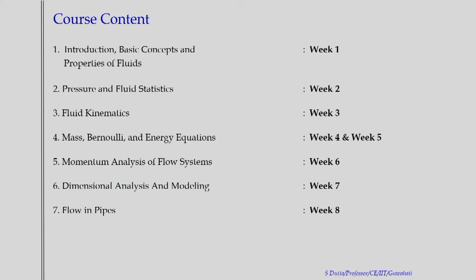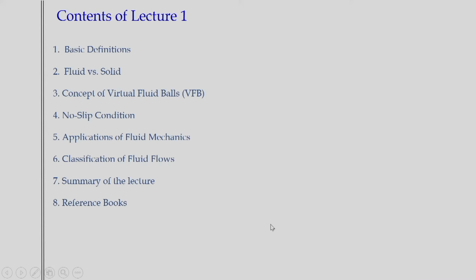Next, we will go to the applications of flow in pipes, where we will discuss complex flows like turbulent flow and laminar flow, and how we can approximate them for designing pipe networks for industrial or domestic use. With this concept, let me start today with the very basic concepts, the introduction and the basic concepts.